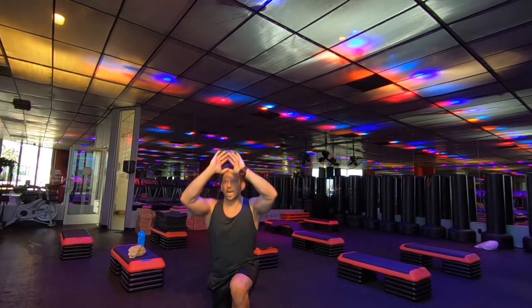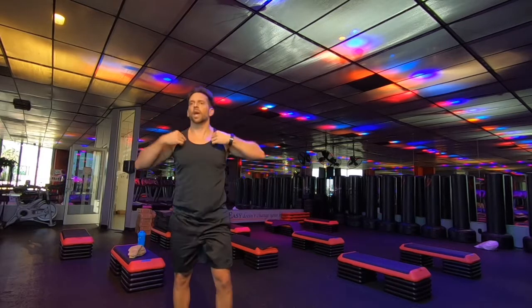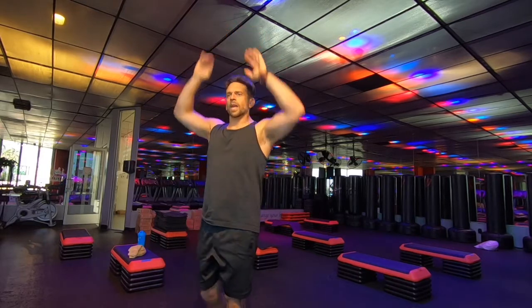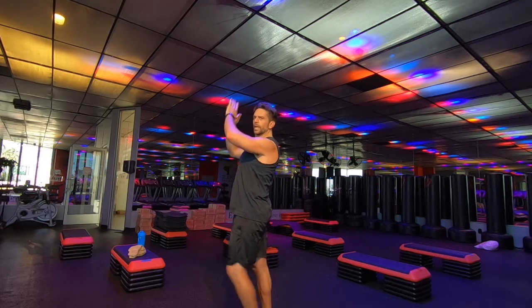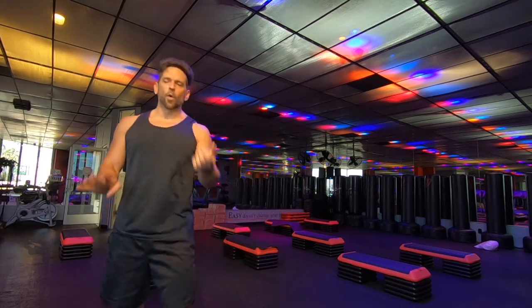Alternating lunge. If you keep those hands up, that'll help keep your back straight and your chest up. You don't have to keep them up overhead, but if you find yourself looking down at the floor, that usually means you're pulling your back forward. If you keep those hands up a little bit, it'll help keep your body up. Good.